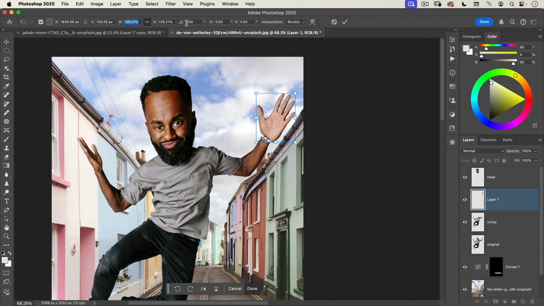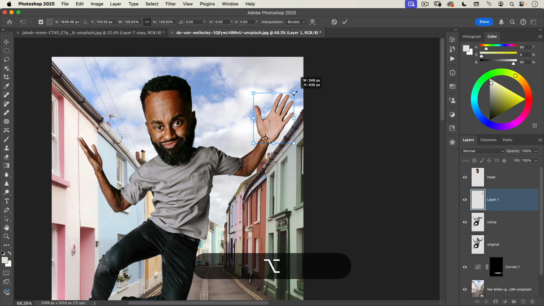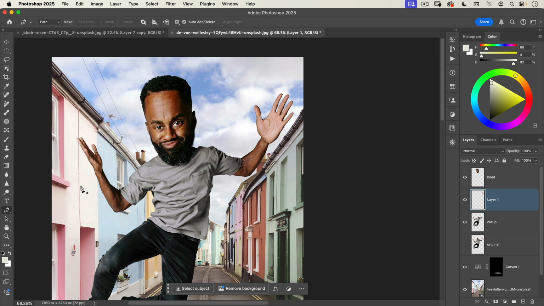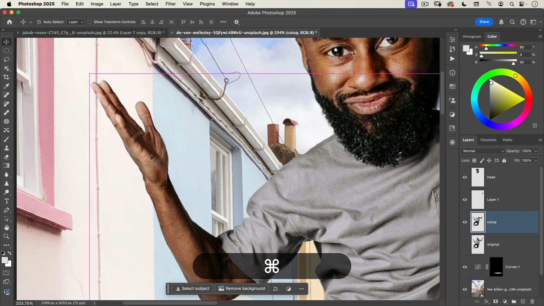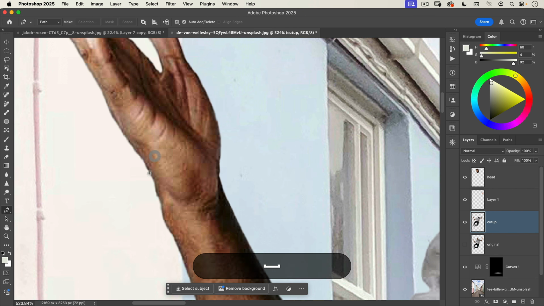Actually, let's do 130. Yeah, that looks good. All right, then this hand. So again, if I go V to go into my move tool, hold down Command, I can select that original layer and then cut out this hand. Now here, I don't want this part.